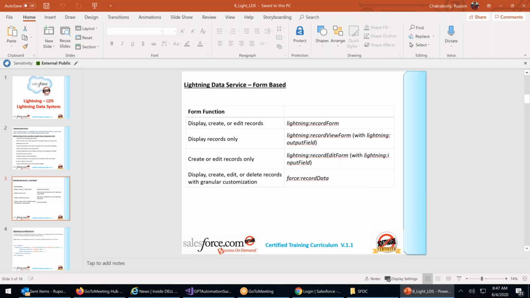That is called force record data. You will be learning a new command called force record data.